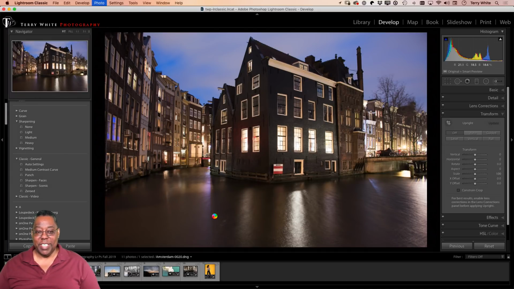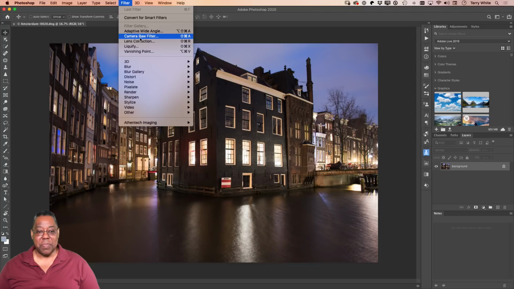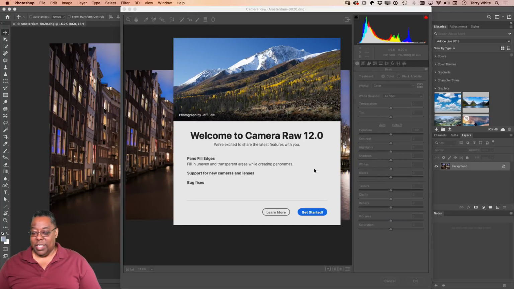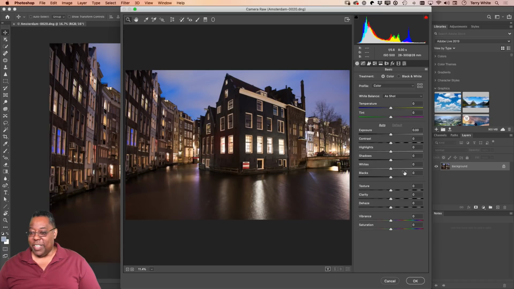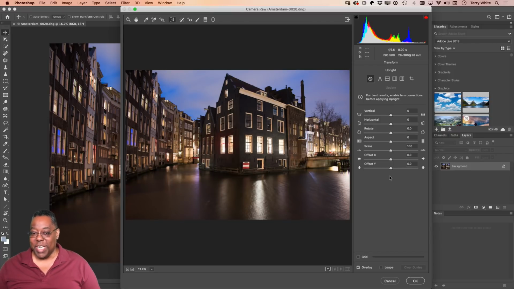So I'm going to edit this image in Photoshop just because I'm curious to see if it's called Geometry. I believe it's probably called Transform, but we'll see. And again, if I use the Camera Raw filter, and yep, got it, new version, get started, great. In Camera Raw, it's called, nope, that's not it. I always forget where these are, so I don't use it in Camera Raw that often. Oh, no, sorry, it's over here, and it's a button called Transform. So it's Transform in Classic, and it's Transform in Camera Raw as well.